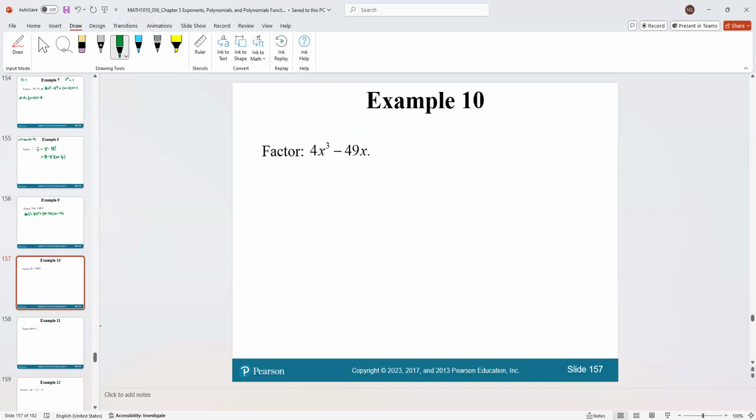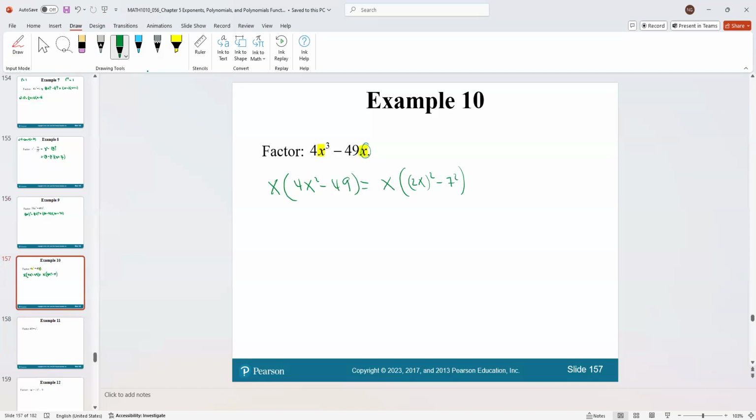Again, here, this is the biggest problem we can see. This x in the second term doesn't have any exponent greater than 1. But you can look and see there is a repeated factor. So in this case, the greatest common factor for these two would be x. If I factor out x, I have 4x squared left in the first one and 49. Now, if you continue, you keep your x outside, so you're going to have 2x power 2 minus 7 power 2.